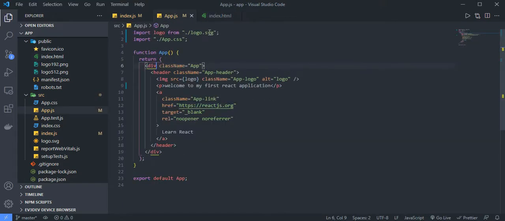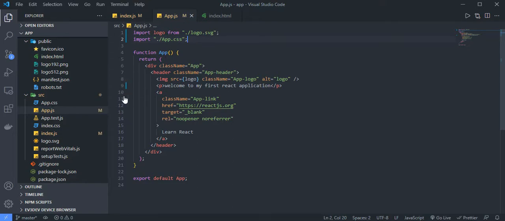Now, we are importing a couple of things. We're importing the logo, obviously the logo, which is the source here of this image. That is what we're importing. And we're also importing app.css. And obviously, I know by now everybody knows CSS, which is the cascading styling sheets. I mean, basically, this is used for styling your web applications.